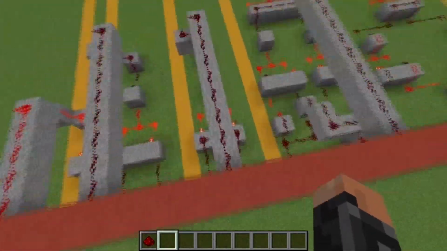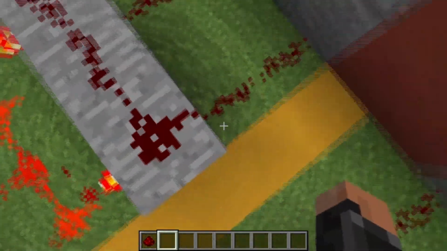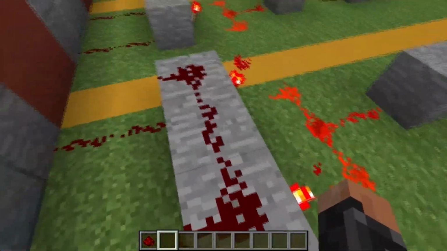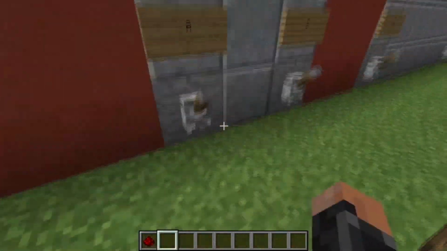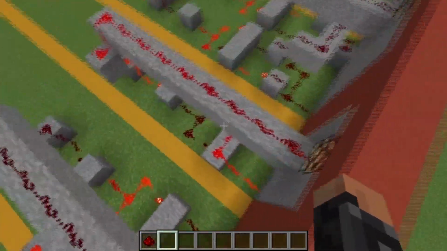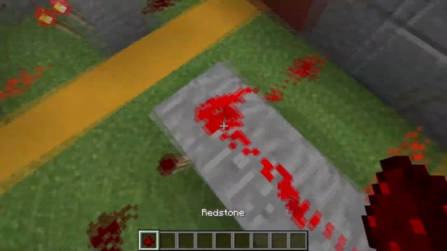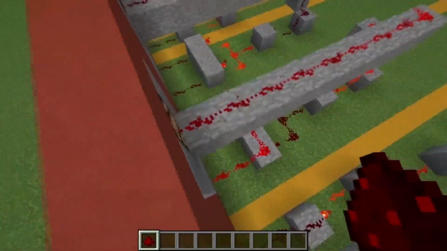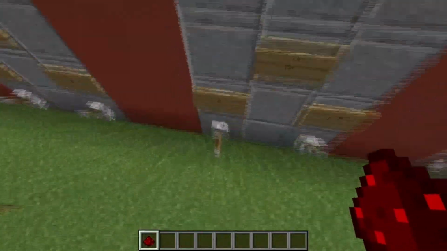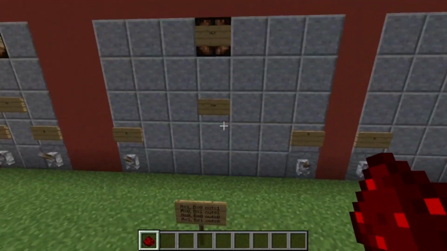Let's move on to the OR gate. So you can see we have input A and input B. These are going into our inputs for these NOT gates, but they're also connected here. So that means if I turn on one of these, it looks almost exactly like this AND gate, but it'll turn both of these off because it's powering this block here, so it's turning this one off, powering this one here. Very interesting. So if only one of these is turned on, it'll turn off both of them.